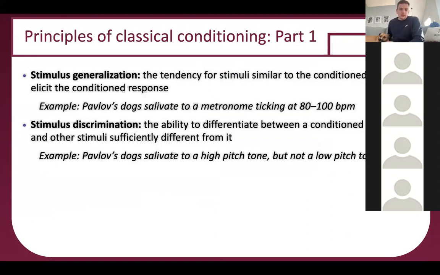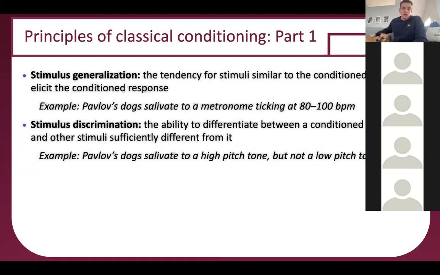All right, stimulus generalization. Stimulus generalization is the tendency for stimuli similar to the conditioned stimulus to elicit the conditioned response. So Mamie, like I said earlier, will come from whatever corner of the house she is in if she hears the cheese drawer open. But the fruit drawer and even the cabinets next to our fridge kind of sound like the cheese drawer. So she has learned to generalize that stimulus to other things. She will still run to the kitchen if she hears us open another drawer in the fridge or a cabinet, because she thinks she might get food because it kind of sounds like that other thing.